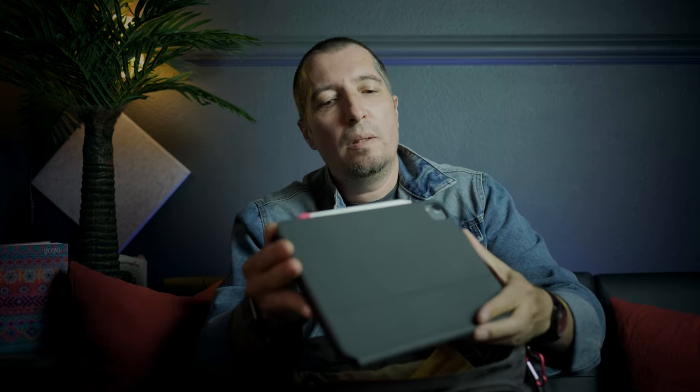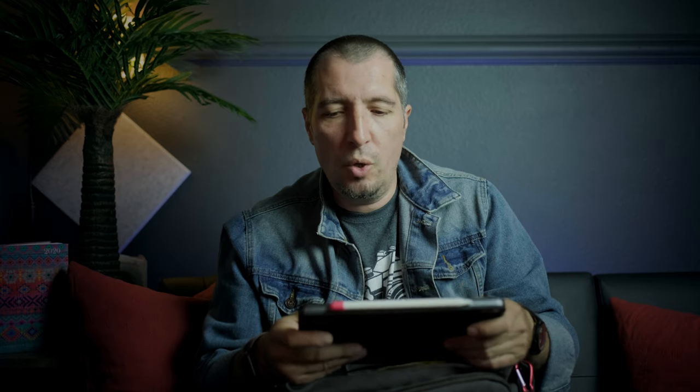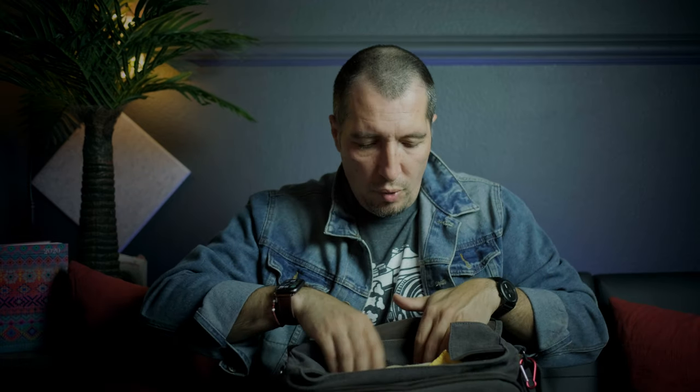Behind the notebook is my iPad Pro 11 inches 2019, and I always carry it with me along with the Magic Keyboard. I also have the Apple Pencil — if you are buying the iPad Pro, I think the pen is a must. It helps you edit, control, and write down notes. I'm using this one to transfer photos because I'm not carrying any hard drives with me anymore. I just transfer photos to the iPad and unload the cards on my computer when I get home.